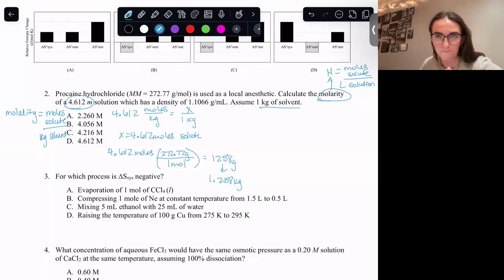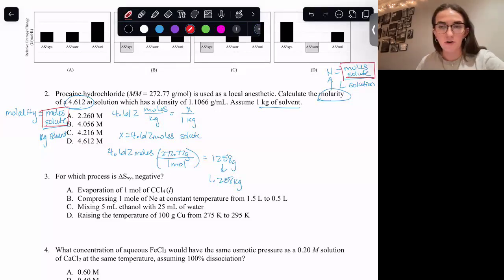The setup for which part? Sorry, I missed when that came in. Yep, so we know that we have 1 kilogram of solvent, and we know the molality. What we don't know is how many moles of solute we have, right? If we look at our molality breakdown, we need moles of solute, and in our molarity breakdown, we have moles of solute. What's given in the question is not moles of solute, but we can solve for that given the molality and given the fact that we have 1 kilogram of solvent.